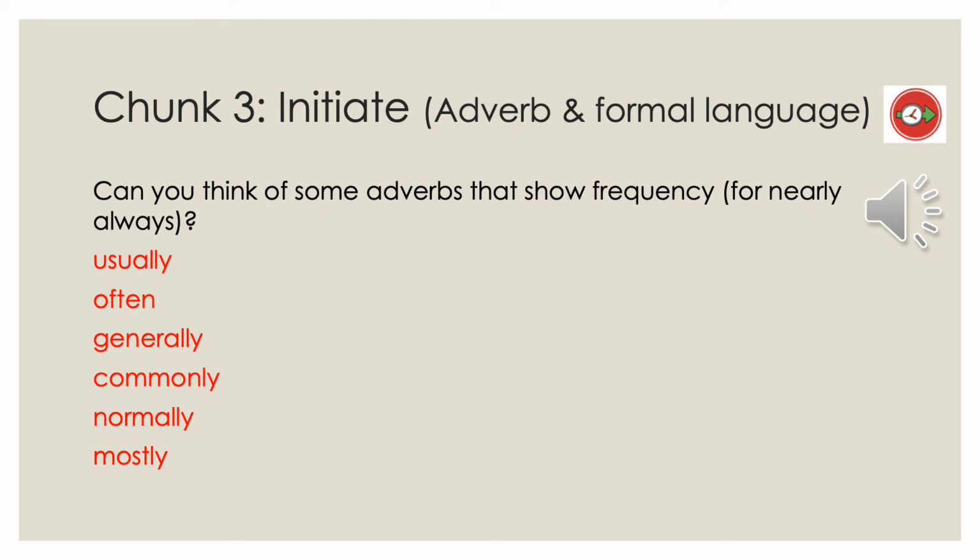So if something nearly always happens, I might say it usually happens, it often happens, it generally or it commonly happens, it normally happens or it mostly happens. So all those things tell me that it nearly always happens. So add those to your list if you don't have them already.